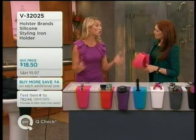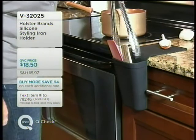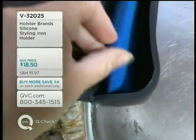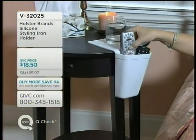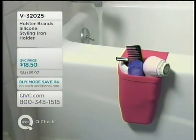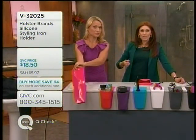People are using it all over the house, not just in the bathroom — they're using it in the kitchen for utensils, on the sides of the tub, with a Clarisonic. One guy put it on a ladder to hold his screwdrivers. It's just a great organizational tool around the house. It doesn't mark up your surface, it's not adhesive, and it doesn't leave any residue. You can throw it over the side of your armrest to keep all your remotes in it.